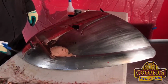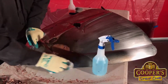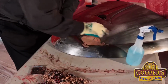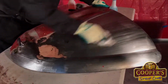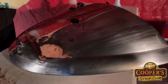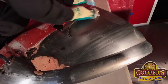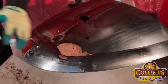And spray scrub. Spray white. Now, if you found no rust to deal with, and there's no corrosion problems or anything like that, then this is ready for painting. So, obviously in this one, we've got a little bit here to deal with.